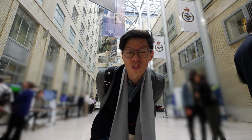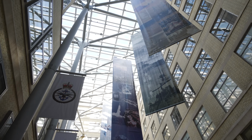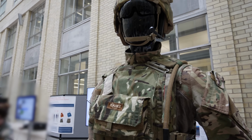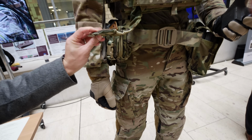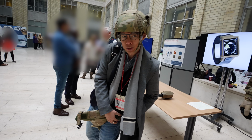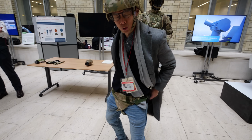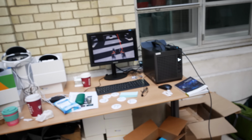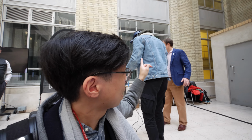I'm at the Defence and Science Technology Exhibition right here in the MOD H-quarters. Why am I here? Because I'm James Bond, of course. Asian version. This is the uniform of the future right here. This is all powered via battery and all this is connected here. Oh, and then this is protecting the jewels. Very important piece right there. Right behind there we see some virtual reality going on because it's much better than real reality.